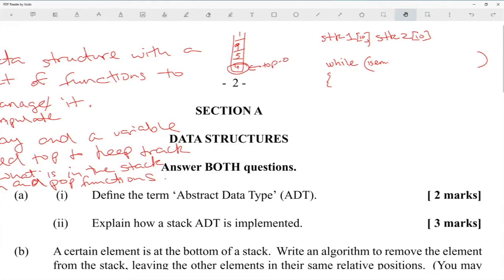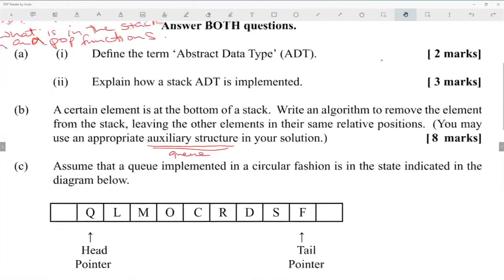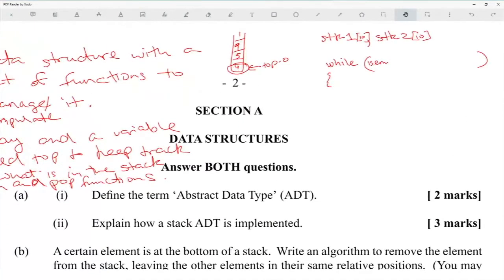So our condition is really to check for while top 1 is not equal to 0.